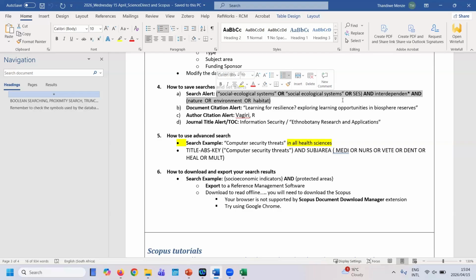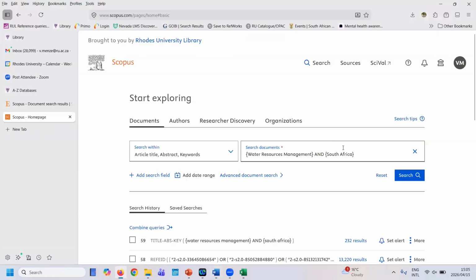And you'll see from the PowerPoint, I mentioned that when you're doing searches in the traditional databases, you want to use truncation. So for interdependent, what you've done is you've typed in the root term and used the asterisk. So you're going to get results for interdependence or interdependent without you having to type the various examples. And you'll see nature or environment or habitat. Those are simply synonyms. So when you're doing examples, you tweak the keywords and see which keywords work and which keywords don't work.